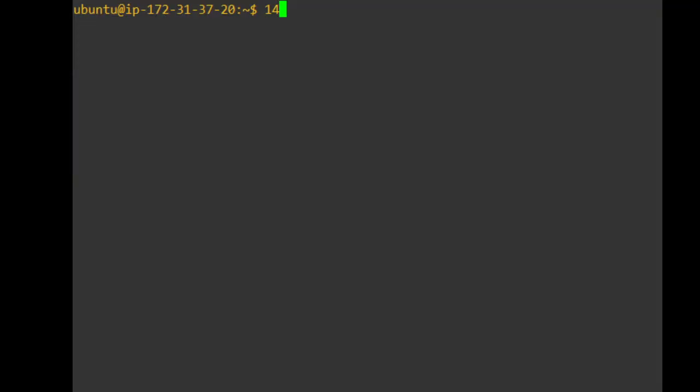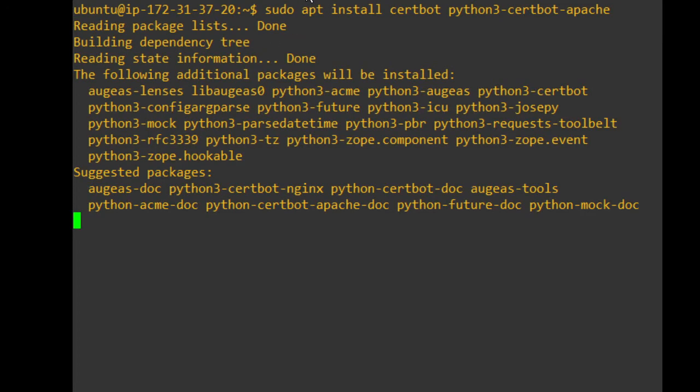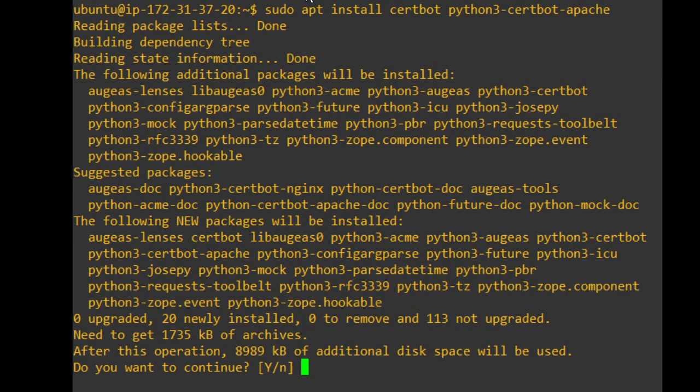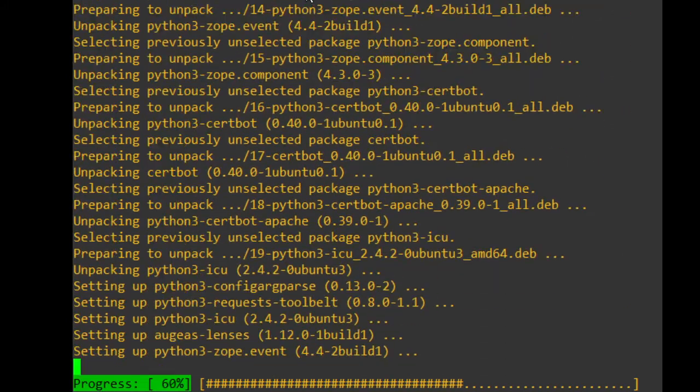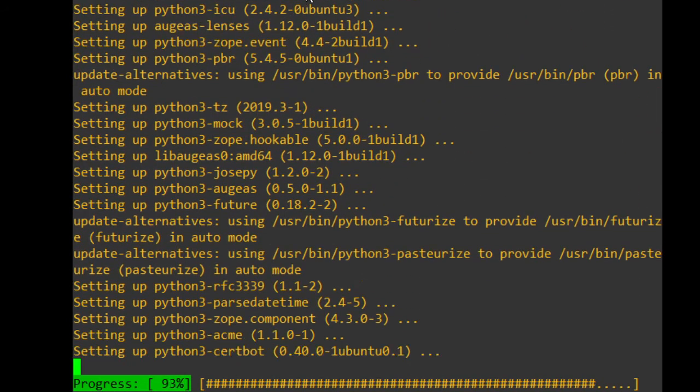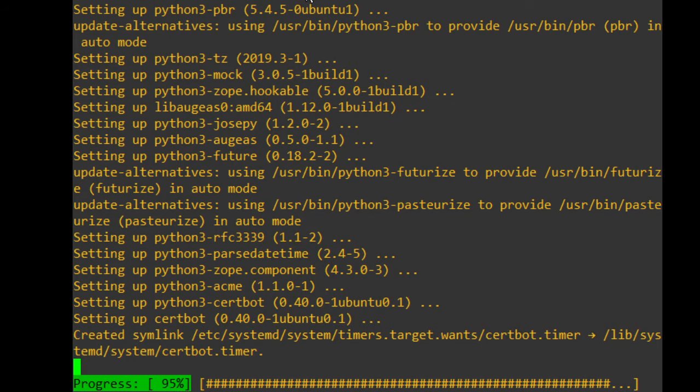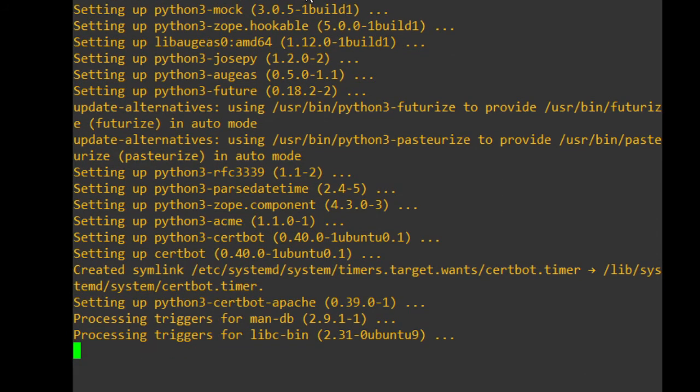Let me paste it right here, and let's run it and hope for the best. Let's click yes, and let's install the certbot package for Python for our server on the cloud, Ubuntu 20.04. I think everything is working fine.